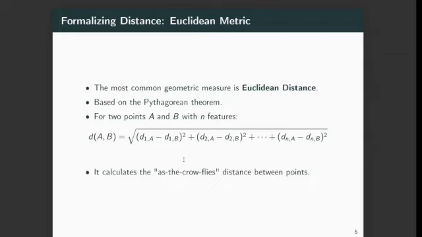The way this Euclidean metric measures is as the crow flies, which means that if you are somewhere here and your neighbor is somewhere here, then to measure the distance between you and your neighbor, I just draw a straight line between you, and this is the formula that we can use to measure the distance.